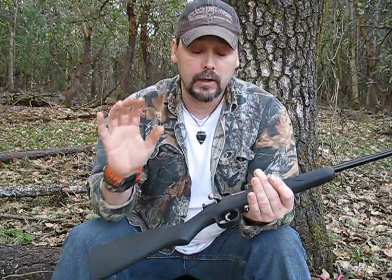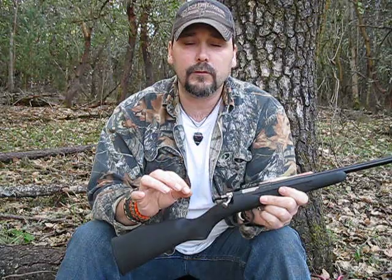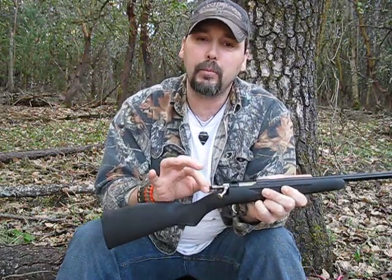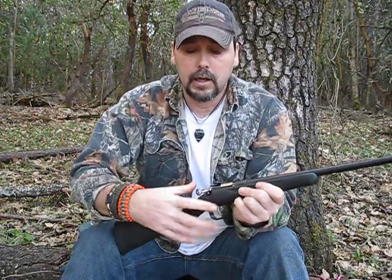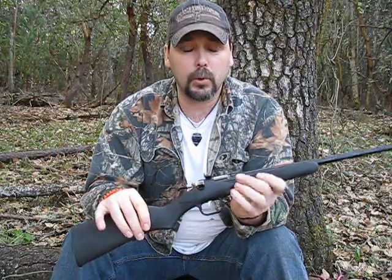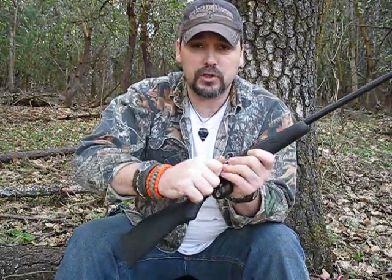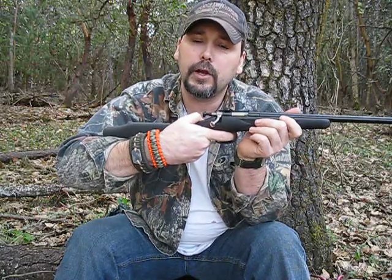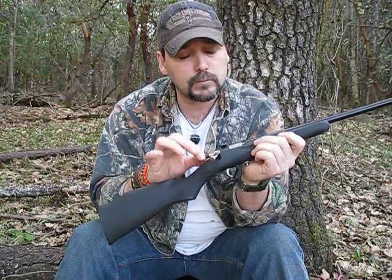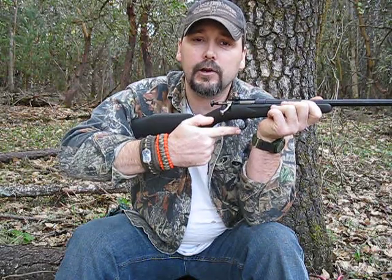So it's a single shot — once your child's pulled the trigger, you don't have a lot to worry about. But you still need to teach them proper gun safety. The next thing that makes this a good teaching tool is you have to put the shell in — and you're going to have to help them with that at first — but teach them as soon as possible to pull the firing pin back before it can fire. A lot of young kids, if you put the shell in for them, the first thing they do is put their finger on the trigger. So having to pull this back keeps their finger away from the trigger until it's time to shoot.